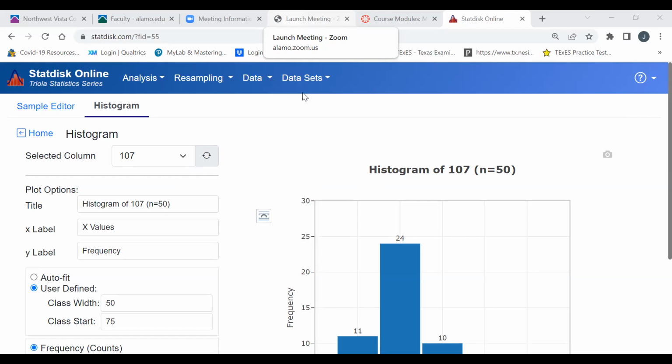Not letting me make it darker. Right. And I'm going to insert another line from here to here. And I'm going to insert another line from here to here.